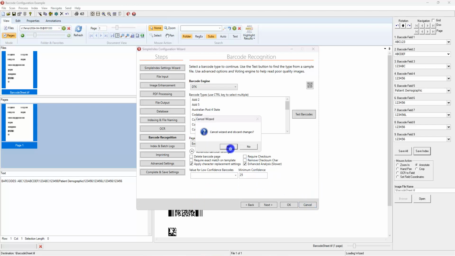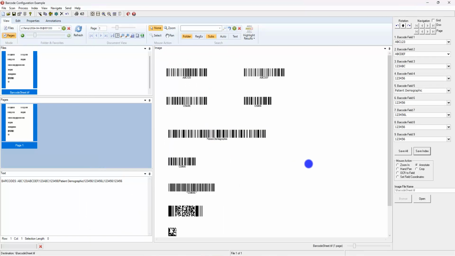All right, so remember what we're looking at back here. Let's cancel out for just a moment. So we've got a bunch of different ways that we can make sure we're getting the right barcode in the right fields. And this is useful if you have a situation like this where you have a bunch of different barcodes on the page and we need to make sure we're either matching the right barcode to the correct field over here on the right, or we want to make sure we ignore all the other barcodes and just find the one we're looking for. So if you've got a shipping manifest, and the shipper has their barcode for the tracking number, and there's a barcode on there that you want to use that is the actual product ID, and then there's another barcode on there that was a serial number for those products and that sort of thing, you want to make sure you get the one that's pertinent to your system. So there's a few ways you can do that.